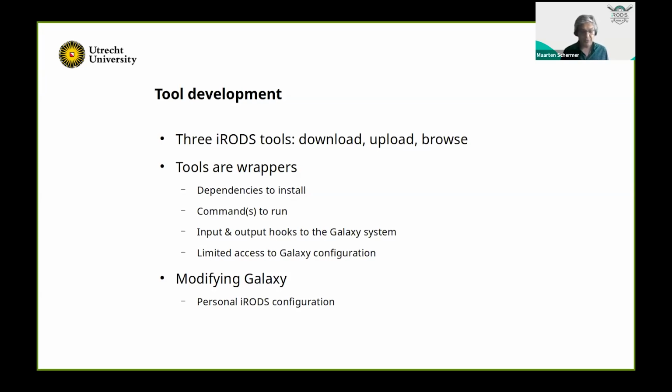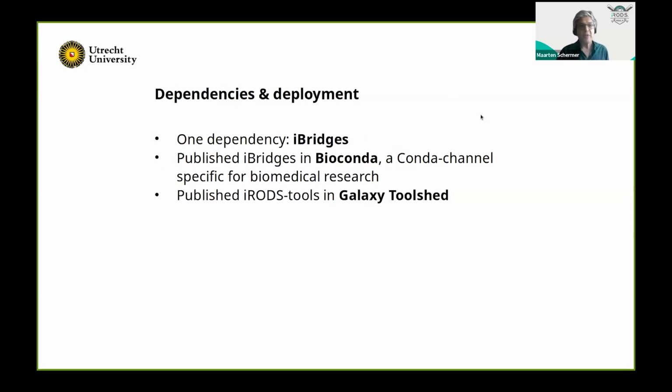And in addition to the tool development, we also had to alter the configuration of Galaxy itself to allow users to store their specific iRODS configuration that they wanted to use. So what the user has to do is essentially now copy the contents of the appropriate iRODS environment JSON file into his or her Galaxy settings and add their personal credentials, and they can use the plugin within their workflow.